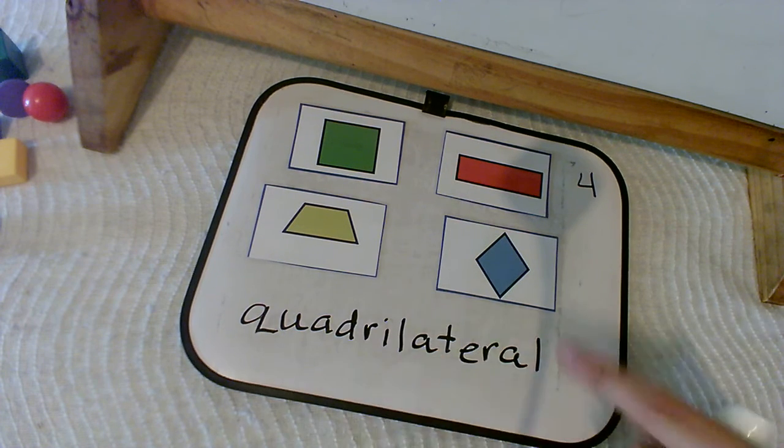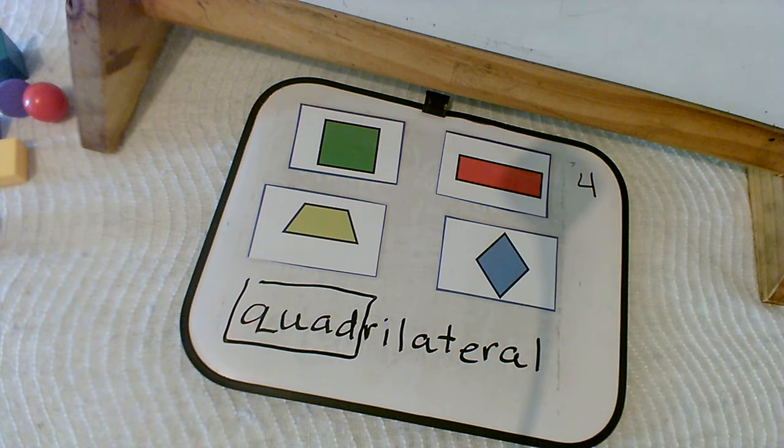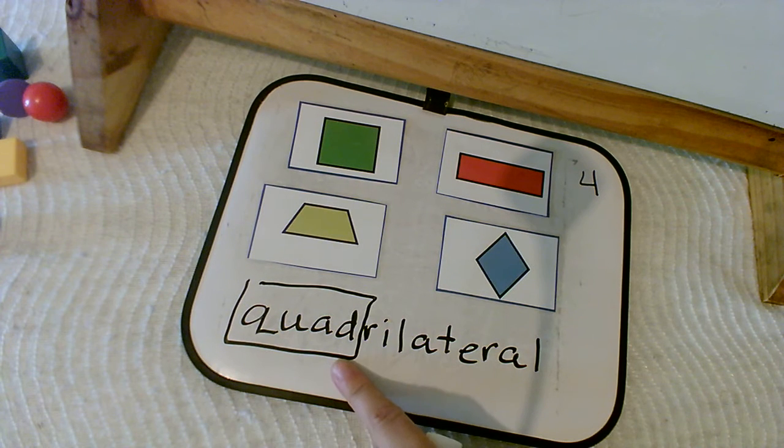Quadrilateral. And if you look at the beginning part of the word, which is quad, quad means 4. So if you like to ride on a quad runner, you know that your quad runner has 4 wheels. Or if you know some quadruplets, that's 4 babies born at the same time. Twins are 2 babies, triplets are 3 babies, and quadruplets, 4 babies born on the same day to the same mom. So quad means 4.